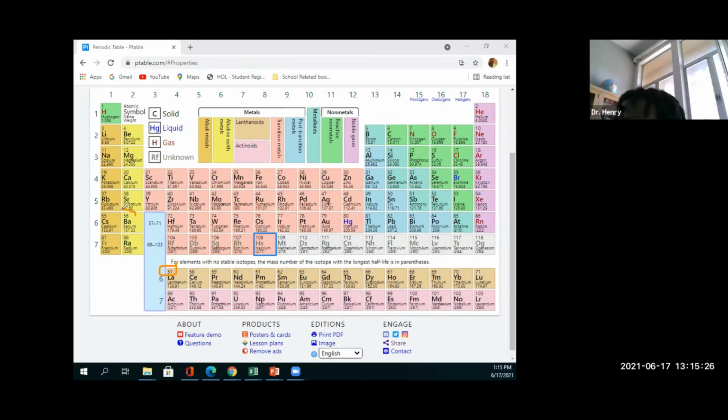Okay, so here's 56, right? Now you guys notice that this here drops down and then we start going over here, right? Then we come back right up here. Do you see that? The reason it does this is so that we can get the periodic table on a nice 8x11 piece of paper. Really, the periodic table is spread further, okay? I'm going to show you what it looks like, and we'll talk about that here in a second.